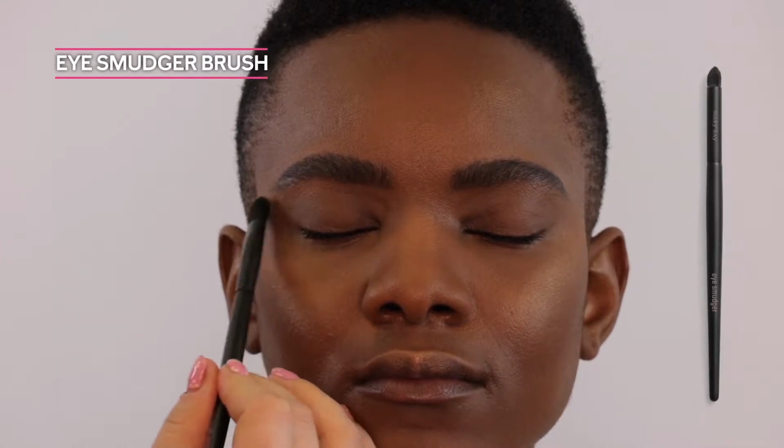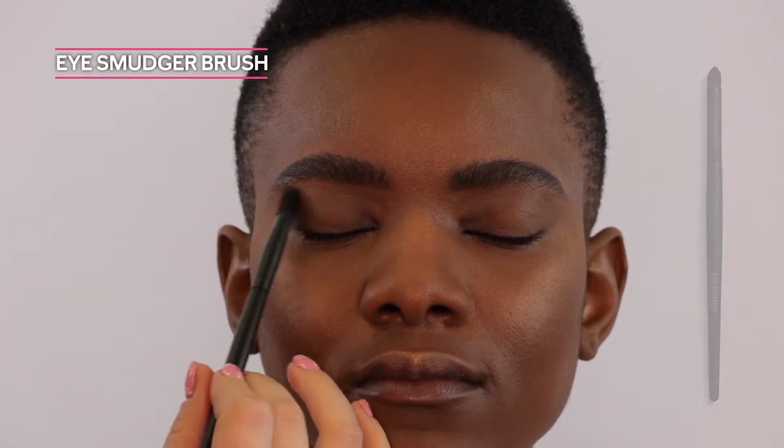Finishing the highlighting look, I'm now highlighting using my eye smudger brush underneath the brow bone and the tear duct area.